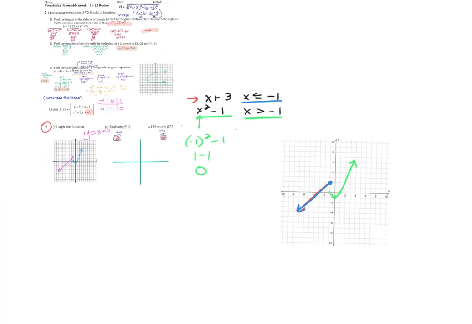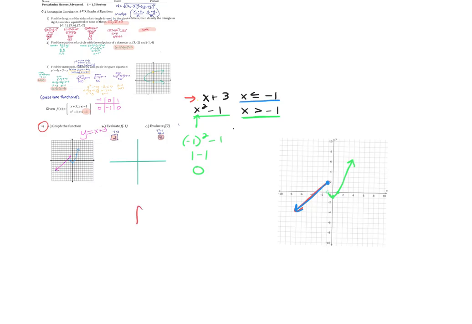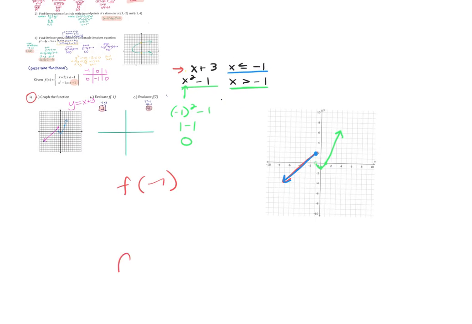And then the second part of this said to evaluate. So it said find f of negative 1, and find f of 7. If I didn't have the equations, I'd have to go to the graph, find 7 and find that point, and go to negative 1 and find that point. Negative 1's not so bad because they're plotted, but you might trip up because there are 2 points there. Which one do you know to take? How would I choose between the 2 points where x is negative 1? The closed one, so this would be 2.